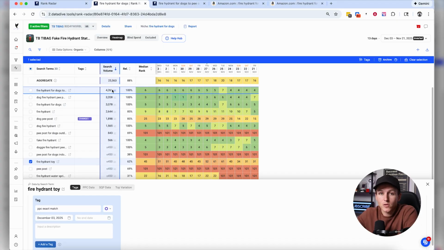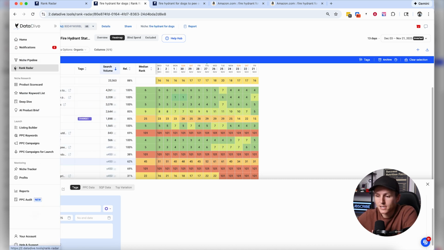So anyways, I absolutely love Data Dive. There's a few other features that I like to use, but those are the main ones that I'm using basically every single time I'm going to launch a product, anytime I'm going to create a listing, anytime I'm looking to improve a product, when I am tracking a product and I'm optimizing my PPC. If you don't have these things, it's basically like you're guessing. And for me, I do not like to guess. I like to take the data, make decisions, and then from there, I can tweak, fine tune, and adjust and figure out what's working, what's not.